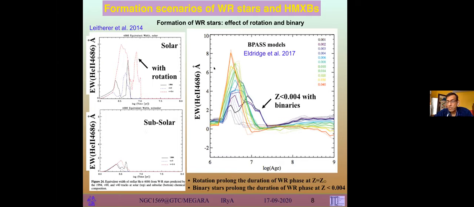We also know that binaries exist — in fact, more than 50% of high-mass stars are expected to be in binaries. The BPASS models from Eldridge et al. take into account binaries. When you have binaries, especially at low metallicities, you get a prolonged period of high-energy photons — even up to around 20 to 50 million years of ionizing photon flux when binaries are present. The main point is that at low metallicities, there is an increasing number of binaries, and the presence of binaries extends the period for which high-energy photons are available. I will compare these model results later in my study.